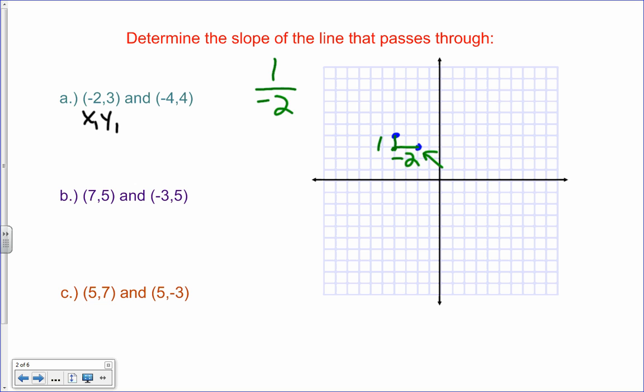x1, y1, x2, y2. It says take y2, which is 4, minus y1, which is 3, over x2, which is -4, minus a -2. Are you with me so far? So on the top, we have 4 minus 3, which is 1, over -4 minus a negative. So really, that means add the opposite, right? That's how you were taught that. Okay. So -2. Did we come up with the same answer, doing it visually and algebraically? And should that happen? Yeah, that's really what you're doing.